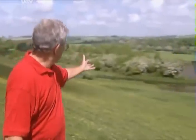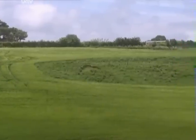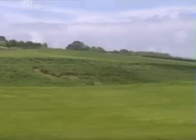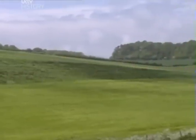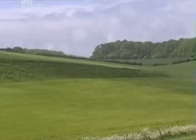But where did they get their water from? Well, the nearest source was the River Frome, but that was much too low down to be any use. What they needed was a good supply of clean water well above the level of the camp. And what they eventually found was a stream 9 miles away. But the stream was only 10 metres higher than the camp at Dorchester, so their aqueduct had to follow the contours of the hill at a very shallow gradient.